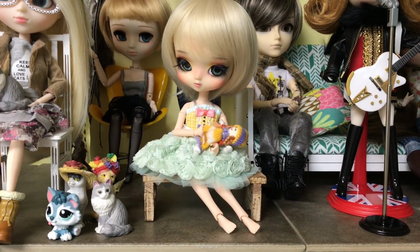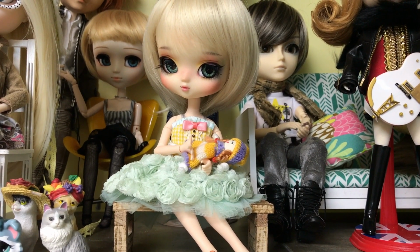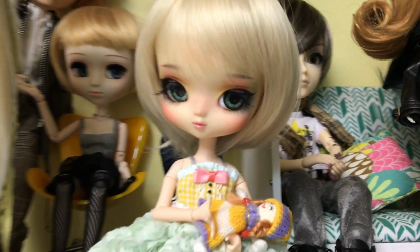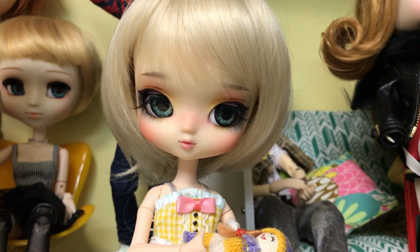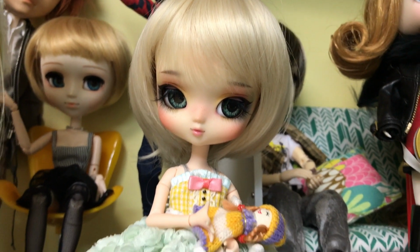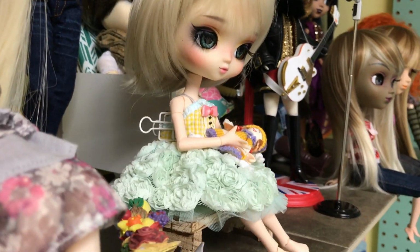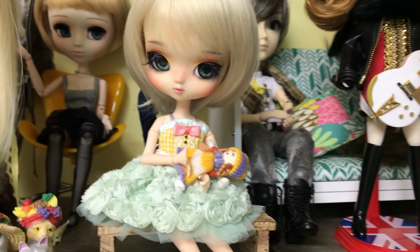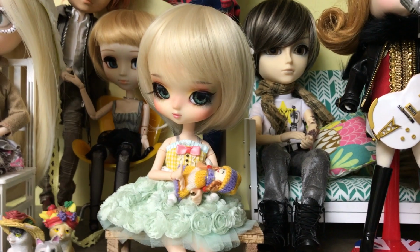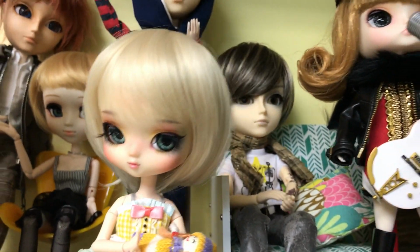Then here we have the star of the show. This is my custom Yolome, who was customized by Miufish. And she is a stunner. Oh, look at her. And she's wearing a dress by Annie's Dolls as well. It's a little bit too big for her, so I just have a little clip back there holding it so that she looks cute on my shelf anyways. And she's on an A-zone body. Oh, she's so pretty. Oh, I can't stop looking at her.